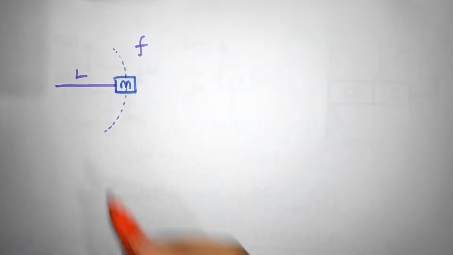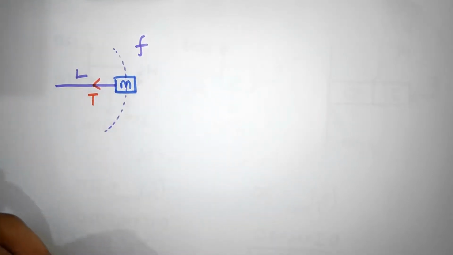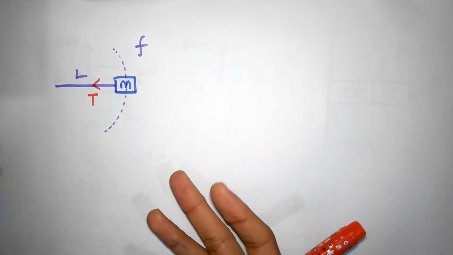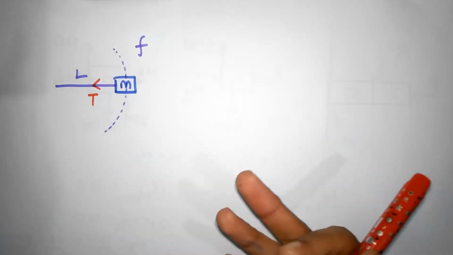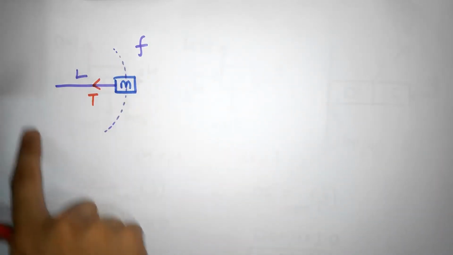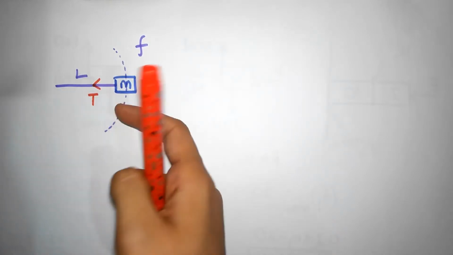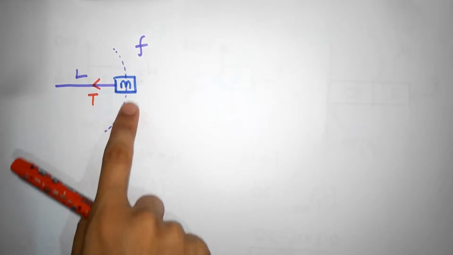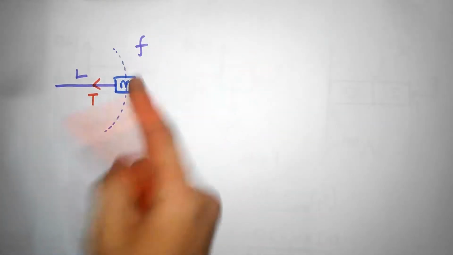Let's begin with tension. First of all, it's a uniform circular motion. If it's not mentioned, we're just going to assume it is uniform unless and until it is mentioned otherwise. If things are going in a uniform circular motion, that means the speed is going to remain a constant. Why would it require tension? Well, notice that even though the speed is a constant, the velocity is changing because it's changing its direction.